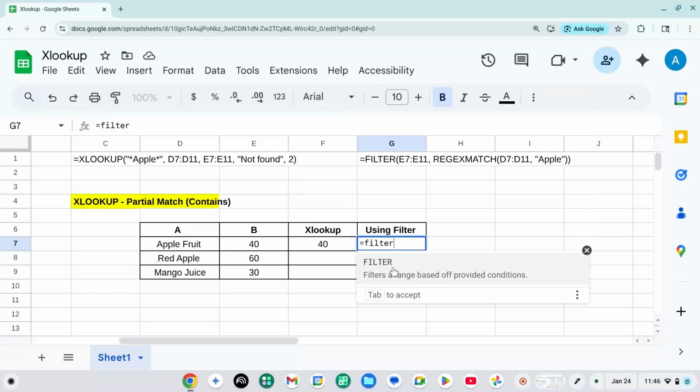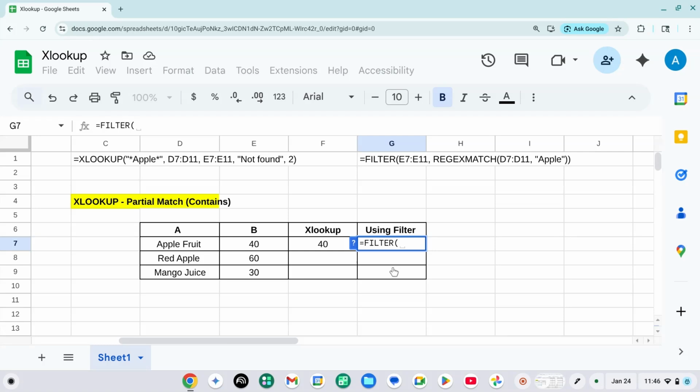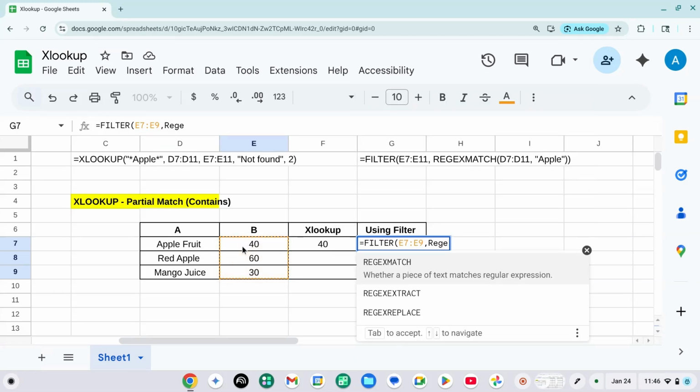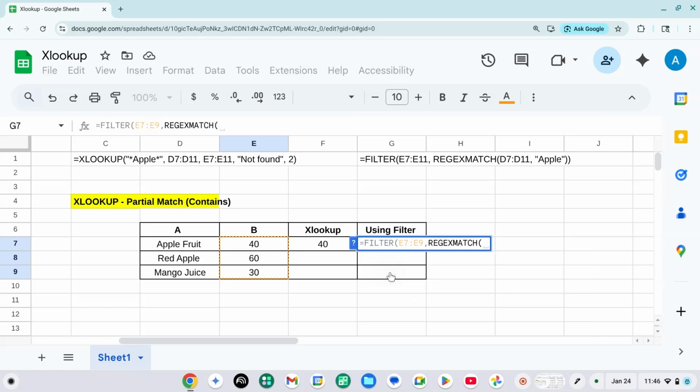Filter function also needs the help of regex match to extract the text from column D. So what I want to filter here is the numbers from the second column. Now I'm going to write the regex match, which helps us filter out the words which contain the word apple.